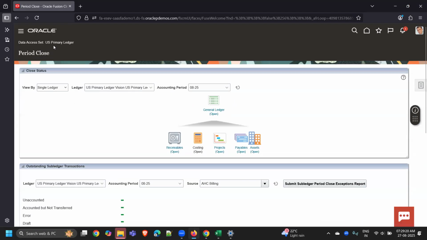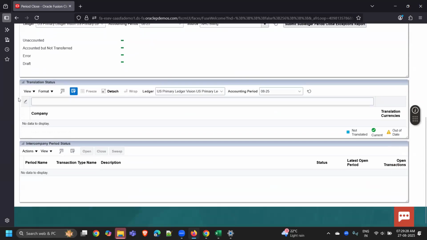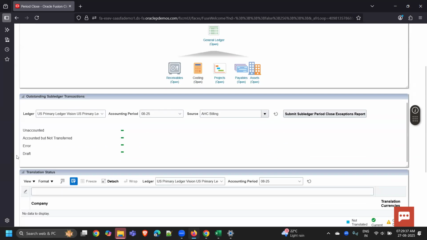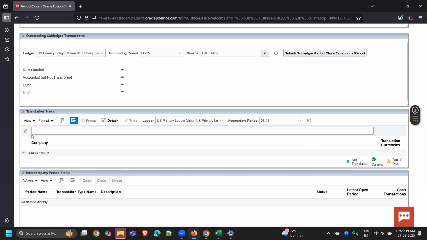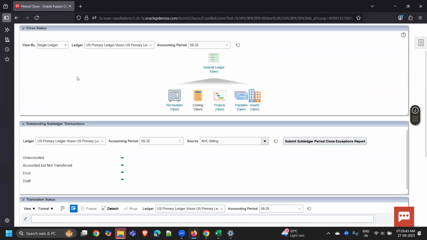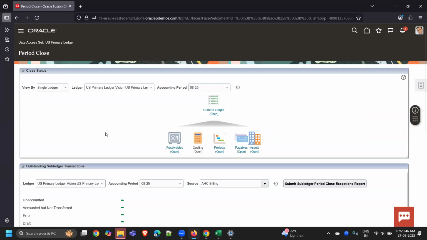Here, in the period close area, I got the access for the US primary ledger. The screen is showing different boards: period close status, outstanding subledger transactions, translation status, the intercompany period status. Each one of them is a dashboard basically.